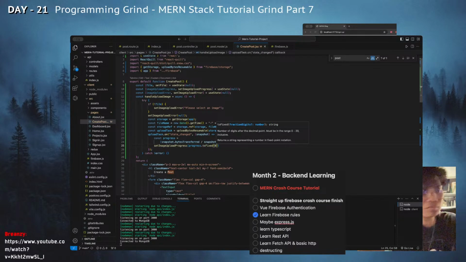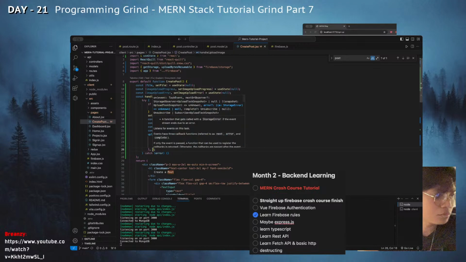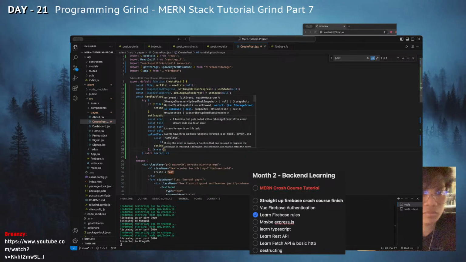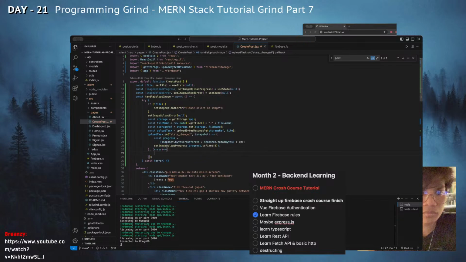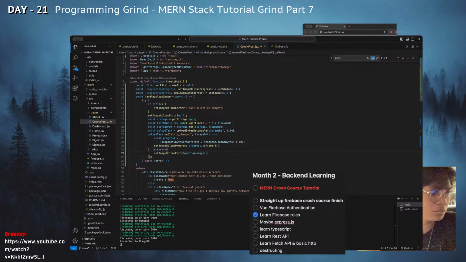So let's close this. Then we want to have the error handling here. So we want to get the error, and set the upload error to that error. Or we can just create a message: something went wrong, or image upload failed.